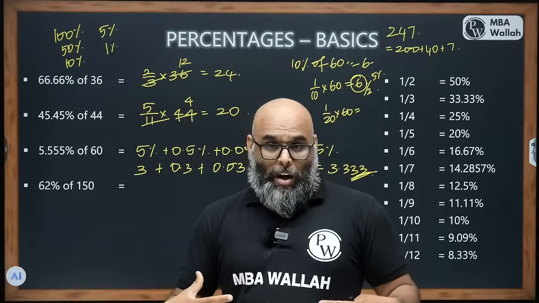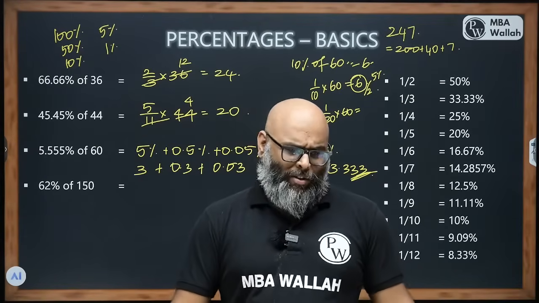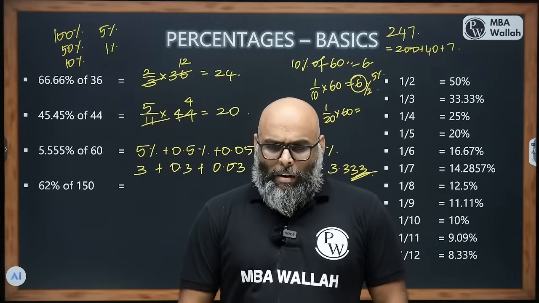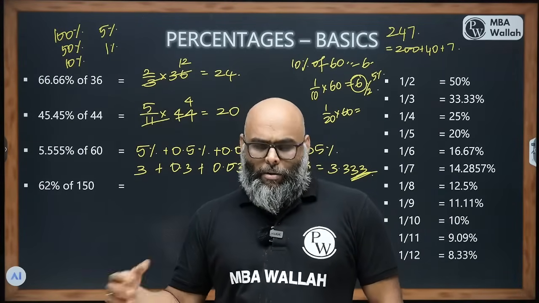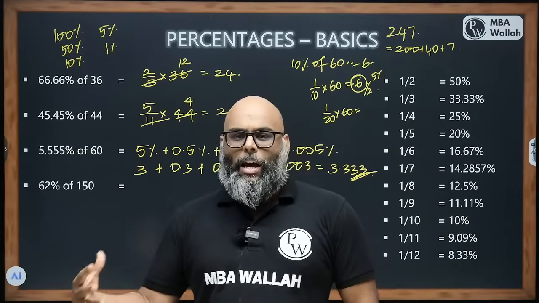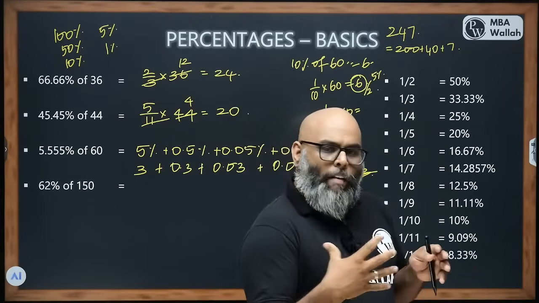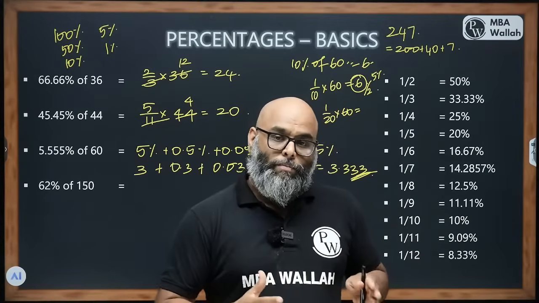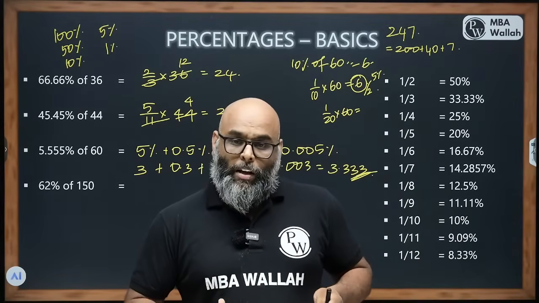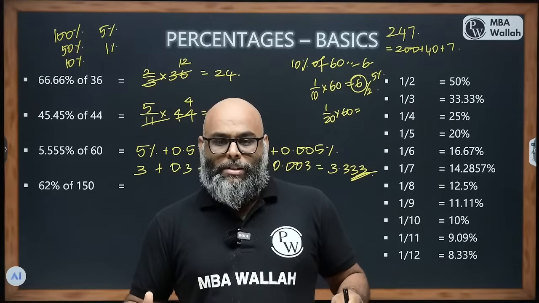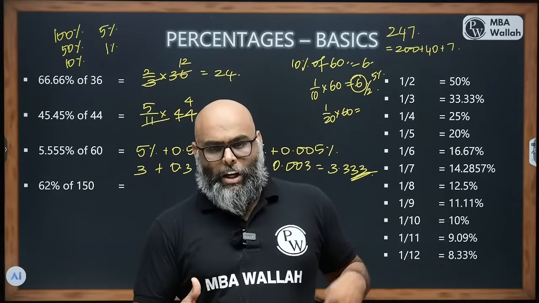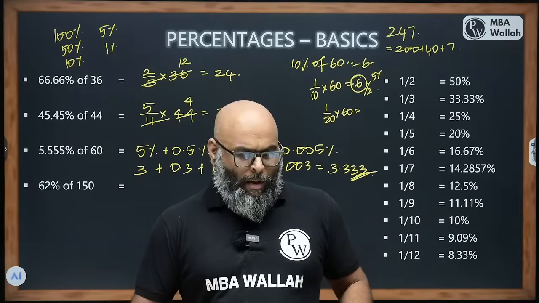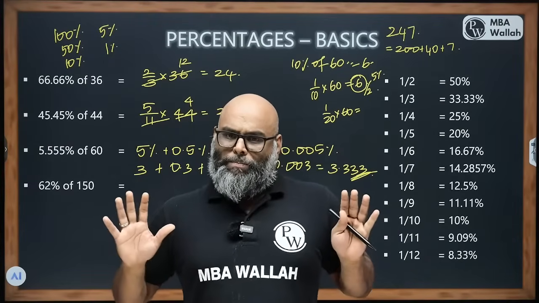I'm married. I've been married for the last 4-5 years. I have a 3-year-old child. I lead a happy married life, touch wood. But dealing with the calculator in the exam is the equivalent of having an argument with my wife when she is in a bad mood. I wouldn't want to mess with it. She has had bad days. She goes to our clinic and she comes back. She's a doctor. She has a bad patient or whatever it is. She's tired. I wouldn't want to mess with her.